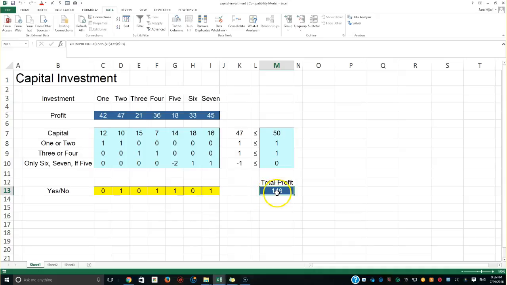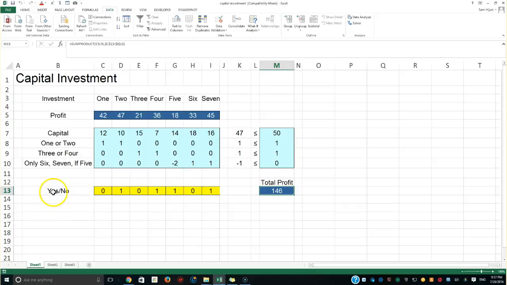And now it's a total profit of 146. Obviously, -1, it's clearly here one of them was chosen, not both of them. So if you look at the solution, 7 was chosen, 6 was not included, because this resulted in -1. This did meet the constraint, 47. This meets the constraint, meets the constraint, meets the constraint. Now we're going to take a close look at the choices made by the solution. We're going to be investing in investment 2, investment 4, investment 5, and investment 7 in order to get 146, which is the maximum possible profit that we can get from this investment.